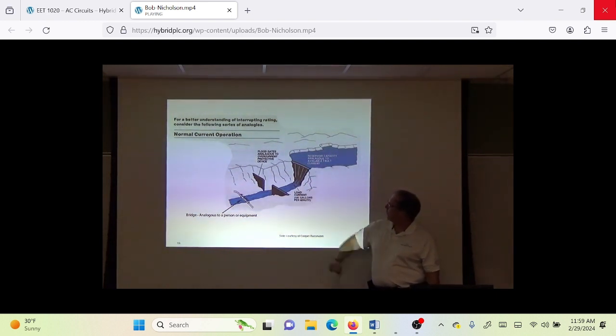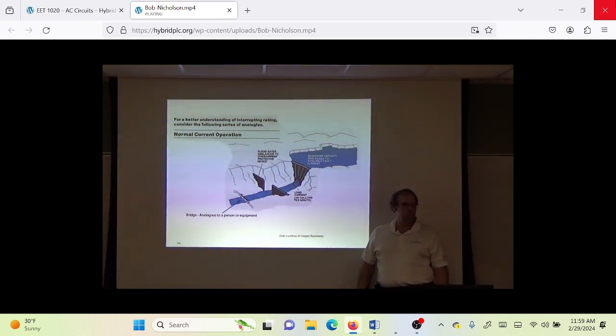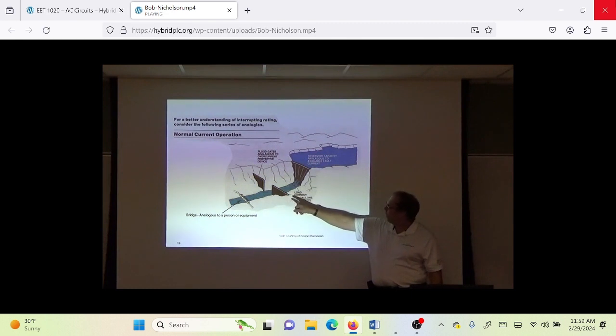That splash right there is one circuit breaker in that panel that might be a 400 amp circuit breaker or fuse. It goes down the wire, so you know what impedance is, correct? Impedance is going to start knocking down the fault current. Think of it as resistance, impedance. So the longer this is and the smaller the wire, it's going to start changing the amount of energy that's going to move down the wire. So that water is a wire.